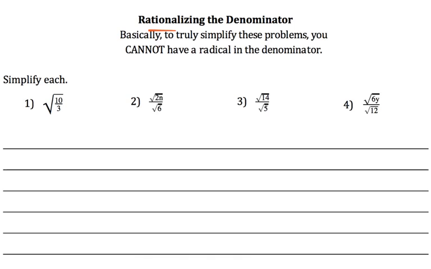But these rationalizing the denominator problems, sometimes they look actually more complicated by the end of the problem. So basically what this is saying, to truly simplify problems like this with radicals, you cannot have a radical in the denominator. What that means is that the square root of 5 over 3, that's okay. But the square root of 5 over the square root of 3, that is not okay, and you'd have to change this to get rid of that fraction having a radical in the denominator.